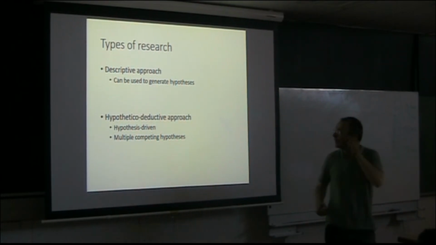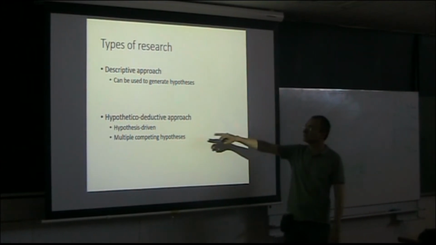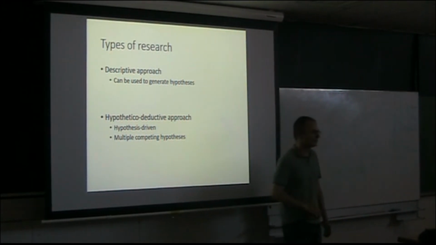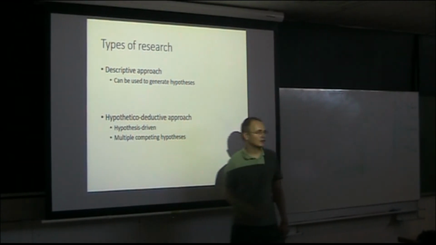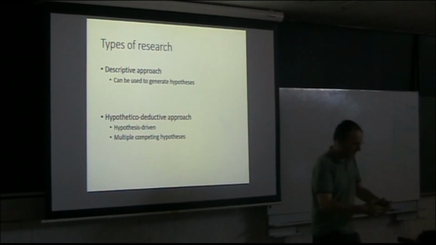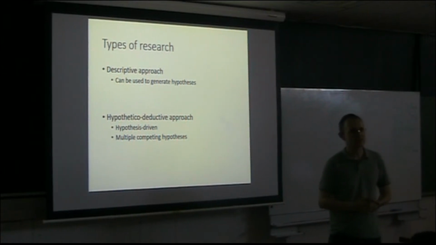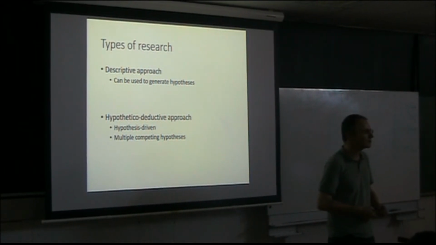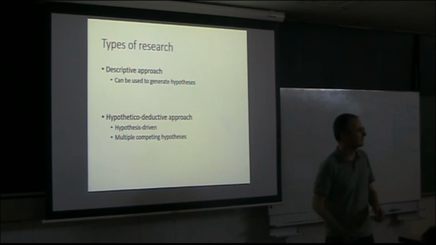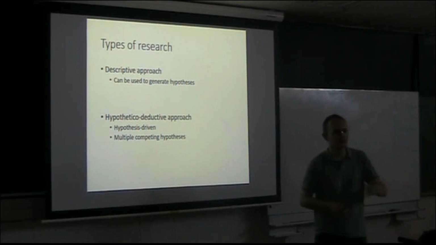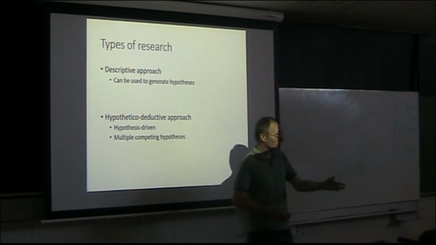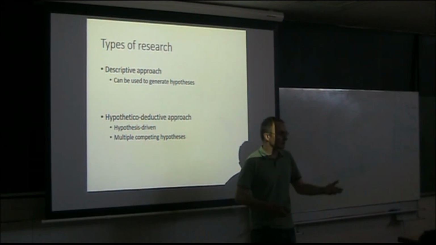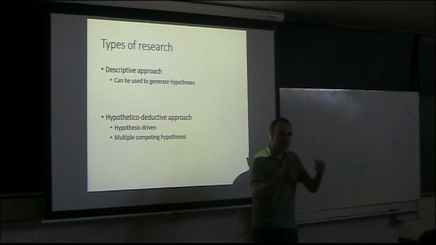Okay. But then on the other hand, we have the hypothetico-deductive approach, where we've been driving that you've got to have a hypothesis, and it's got to be falsifiable, so you can collect data and see whether it falsifies the hypothesis, or whether the hypothesis is consistent with the data. So that's one way of doing it, and that's usually when you've got one hypothesis and one idea.